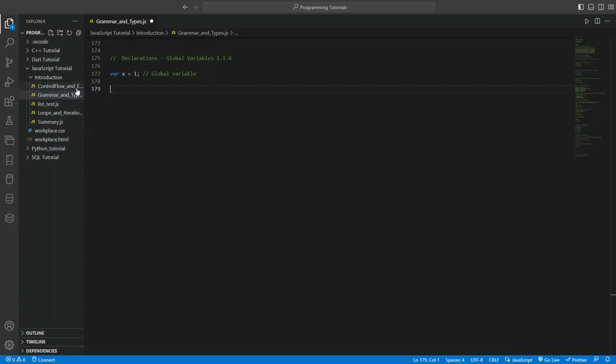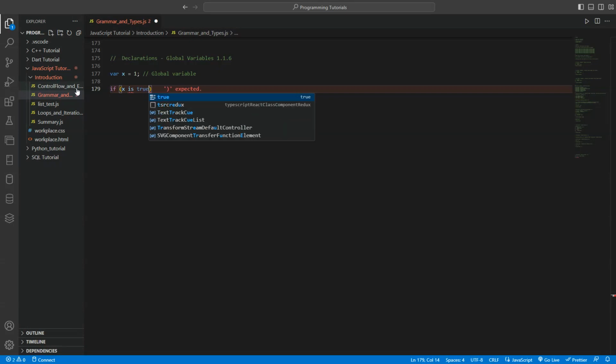So you can just say, let's say, if x equals 1, or if x, can we use it in here, like true?